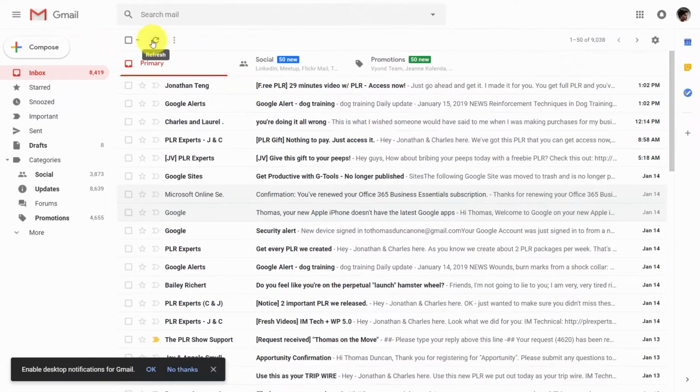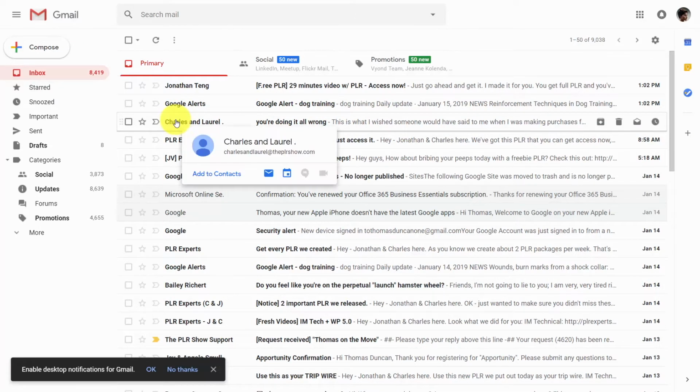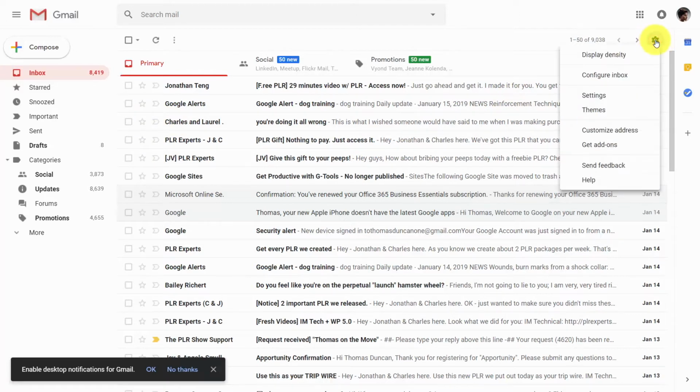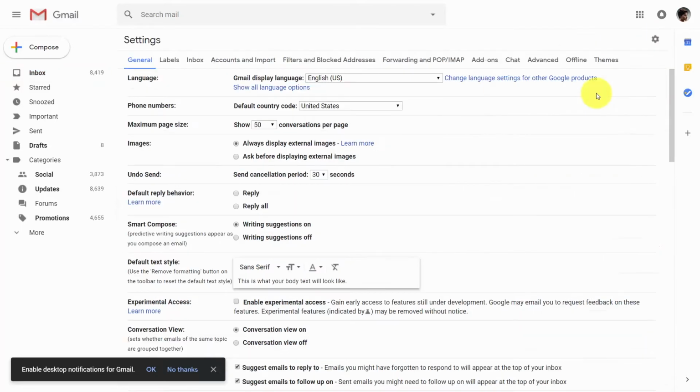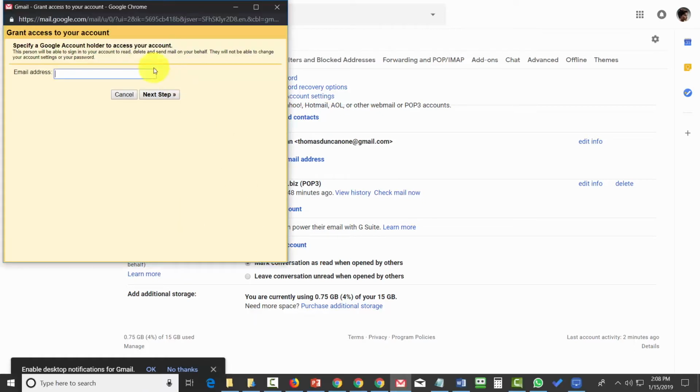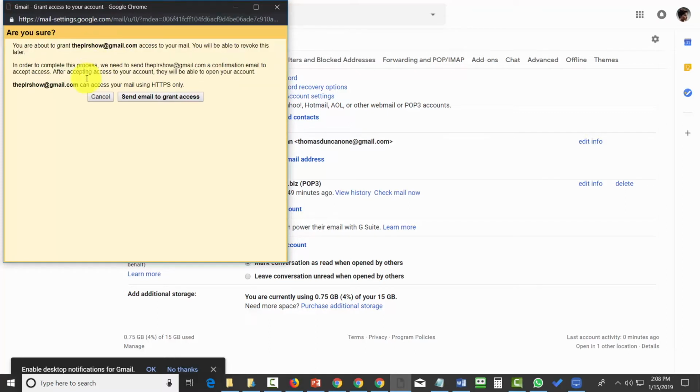What you can also do is delegate certain email to other individuals. And to do that, you'll need to add a delegate who will be able to access some of your email. What you'll do is you'll go to the Settings, and you'll click Settings. You'll then go to Accounts and Import. You'll then want to come down into this section where you can grant access to your account. You'll then click Add Another Account. You'll then put in the account holder that you want to have access. And then you'll invite that individual to your email.